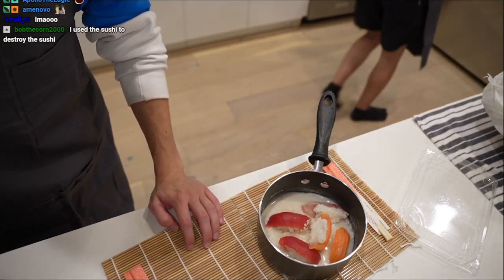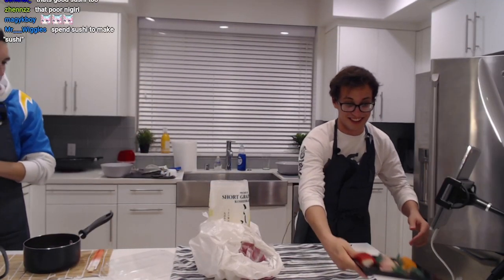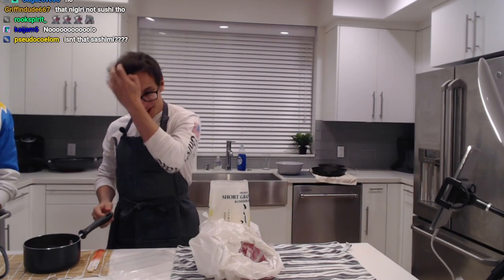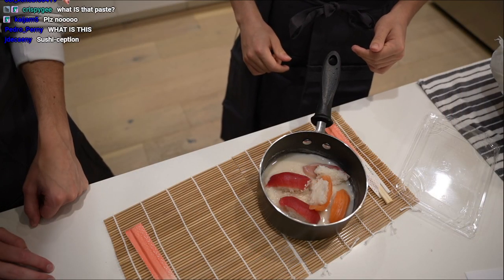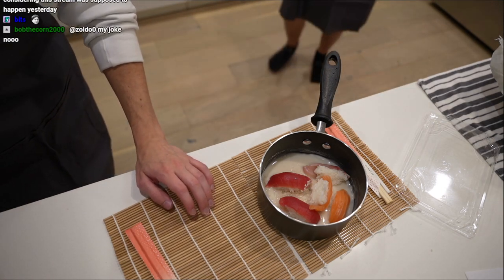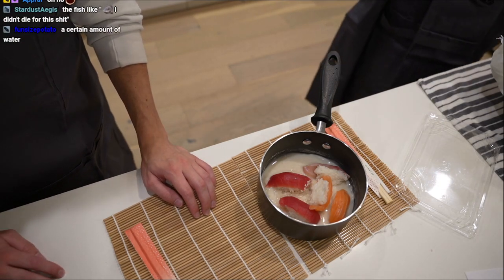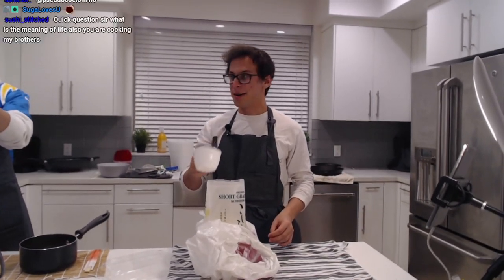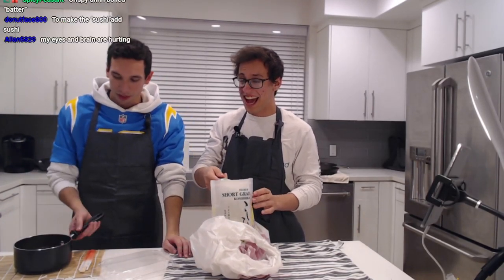Perfect. Sounds good. So the next step after using sushi: use sushi if possible and add a certain amount of water to 3 cups of rice. How much is a certain amount of water? Well, that's a scientific term. Of course, certain. I am certain about how much rice and water I'm going to use.